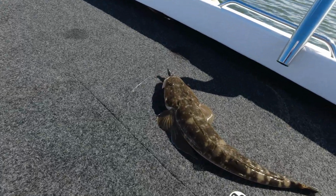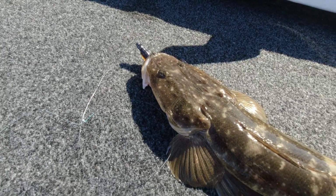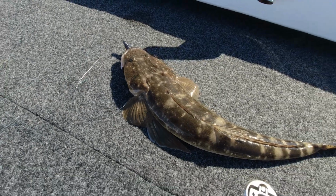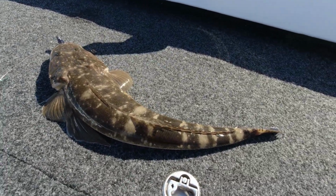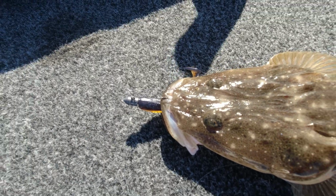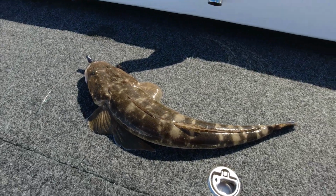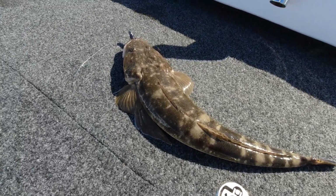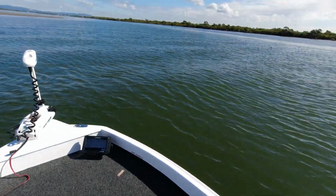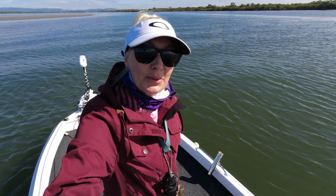First fish of the day. Had one hit before and didn't connect very well, so I dropped that one by accident. But this one hooked up nicely in the top of the jaw. Had to sling it in because my net is not out yet. Fabulous! Very exciting. What a beautiful fish. Very beautiful flathead.